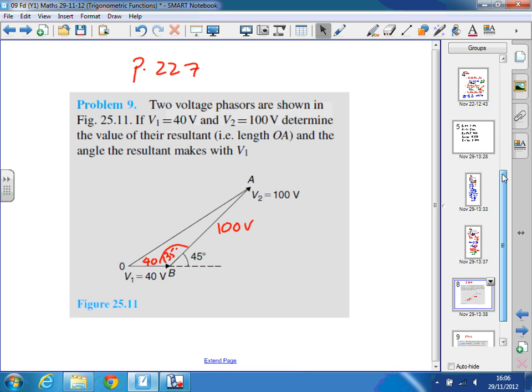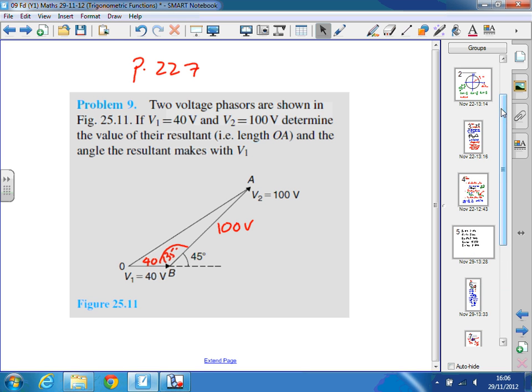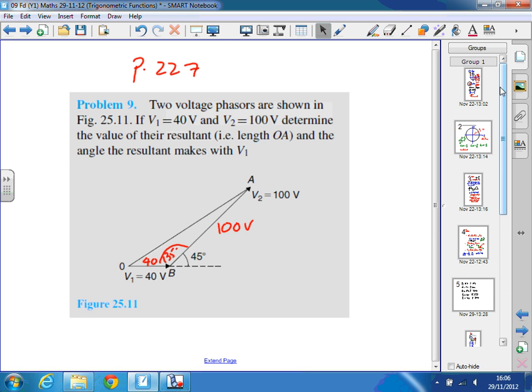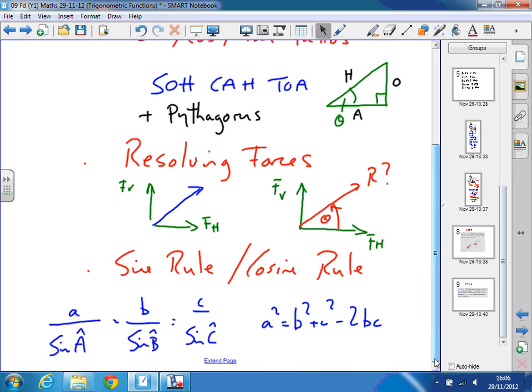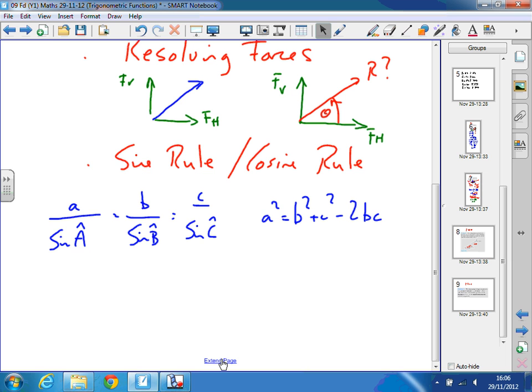I've got two rules that I use, and this might ring a bell with some of you when we look back at the notes. There's two rules that we use. One is the sine rule. Here it is. The sine rule can only be used if we know a ratio. We know a side and the angle opposite it, you might remember. You've used the sine rule before. So we can only use the sine rule if we know any side and an angle opposite it.